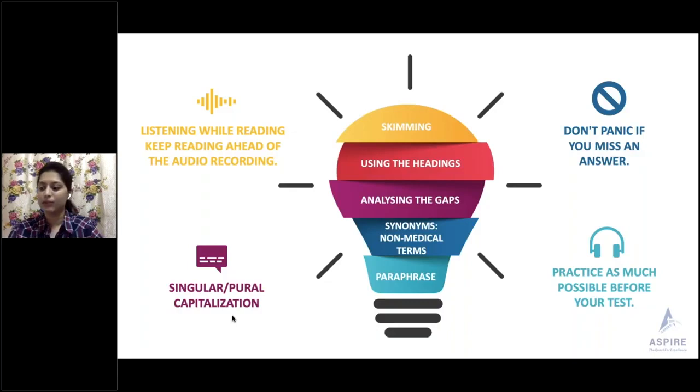What I mean by analyzing the gap is, when you go through a question, you should be able to tell whether it's one word or a short phrase or two words, or if the answer is going to be in singular form or a plural form. For example, when they say "these", you're expecting two words there. So the answer is going to be either two words or something in plural. You should be able to guess this, and this comes by practice. It's something very useful because it gives you this sixth sense whether an answer is going to be right or wrong.